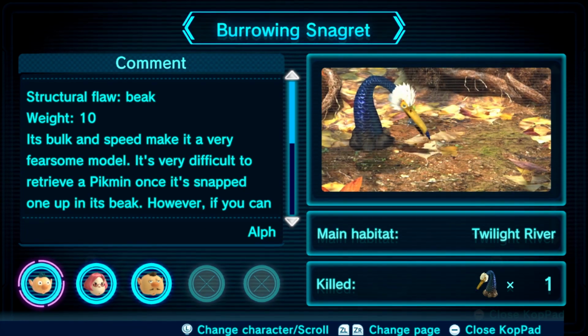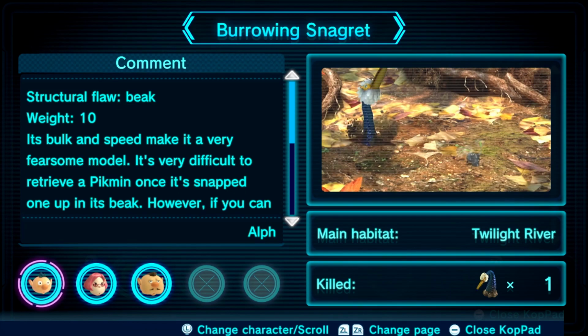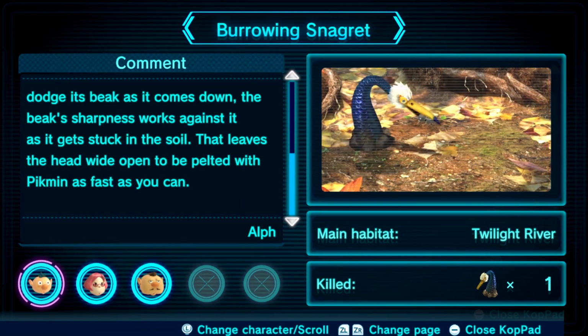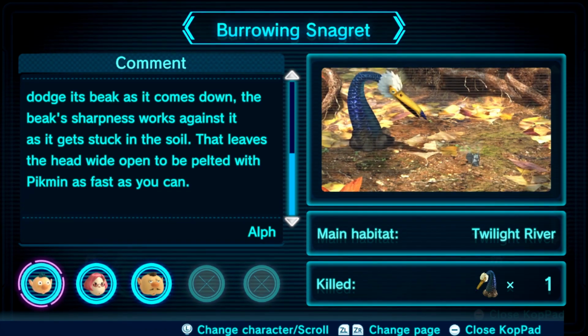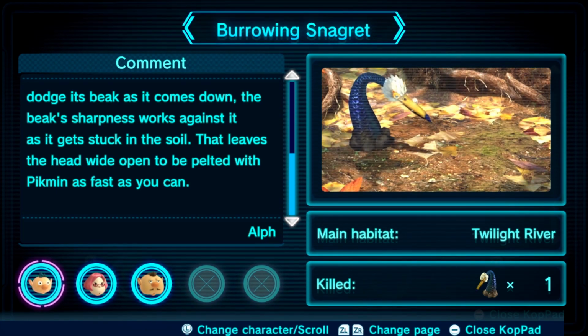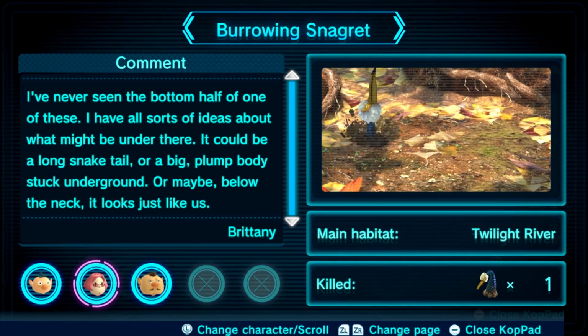Yippee. I swear to God, if the Pileated Snagret's in this game, I'm gonna freak. Its bulk and speed make it a very fearsome model. It's very difficult to retrieve a Pikmin once it's snapped up one in its beak. However, if you can dodge its beak as it comes down... I forgot about the dodge button, man! As it comes down, the beak sharpness works against it as it gets stuck in the soil. That leaves the head wide open to be pelted with Pikmin as fast as you can. Yes, yes. Burrowing Snagret. Brittany's turn.